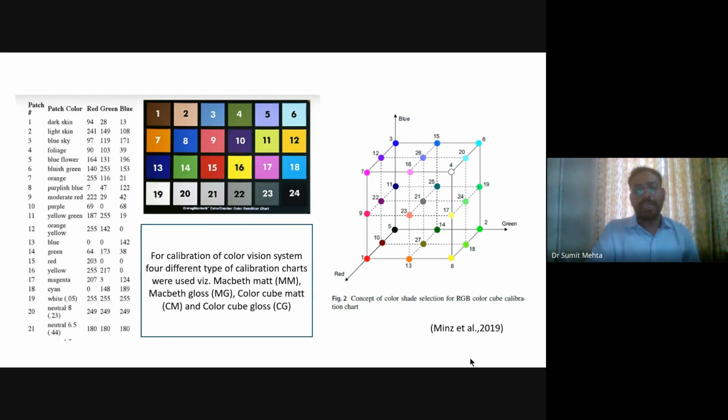We calibrate and minimize the error. Like at number 13, it is the blue color, and if a slight deviation is there, we reduce the error by adding or subtracting the values. The addition or subtraction will change the color. Everything has an intensity or other parameters. If we are setting the intensity in the color levels from the visible range of 300 to 720 nanometers, it comes like our rainbow, V to R. The 720 or the highest number will be calculated as the red color, and the lowest will be the violet.